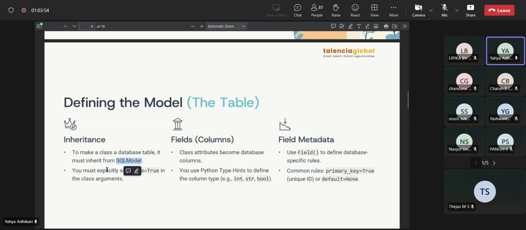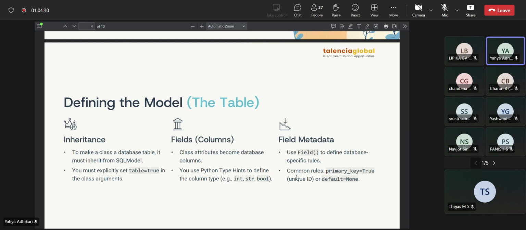Secondly, and this is very important, you must pass table equals true. If you don't pass this table equals true into the class arguments, then it will not create a table. This table equals true tells it, take this as a table and create a table in the database. Okay, and your class attributes like your name, your email, automatically become the columns in that table.